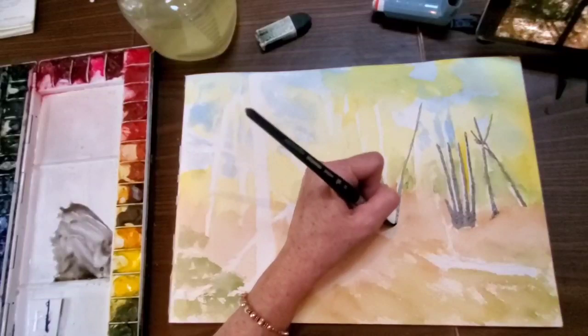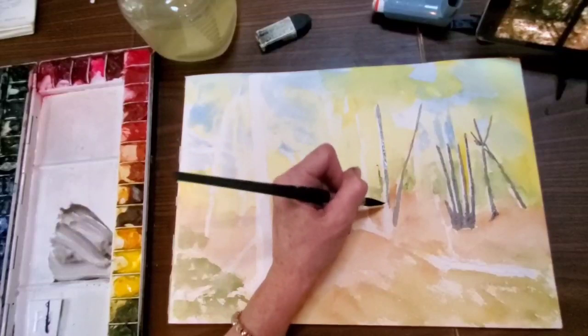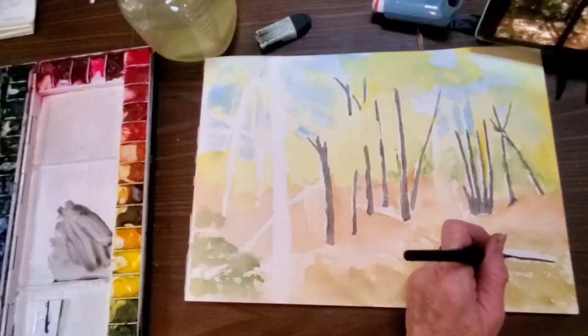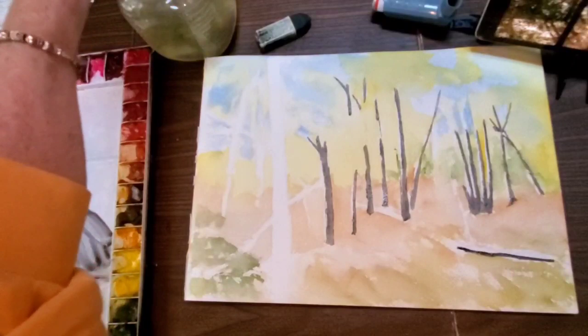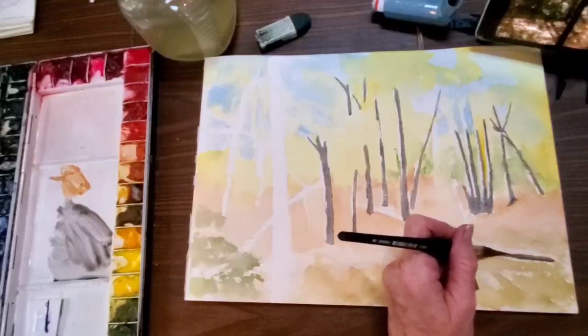This brush tends to hold a lot of paint, but I am using a size 12, which is a larger brush. It has a nice fine point. This is pretty dark underneath. It gets white on top, but there's a beige that goes with that. So I'm going to grab some of that raw sienna again. Just get myself a little on my palette, and I'm going to go like this. I want these colors to mix together.